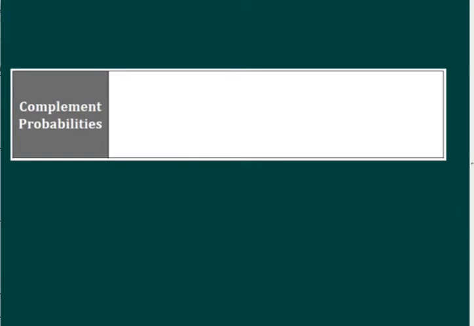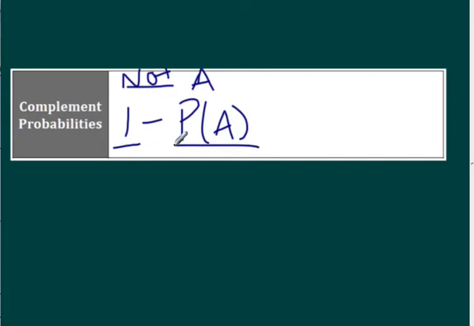Now, let's take a look at complement probabilities. So complement probabilities are if it says not. So when we're looking at a probability of not, what we can do is 1 minus the probability of the event happening. So if it says, what is the probability that A does not occur, we can take 1, which is our 100%, and subtract off the probability that it's occurring. You could also go through and find the successes of it not occurring and do it regularly as well. But I wanted to expose you to that option just in case you were to find it.